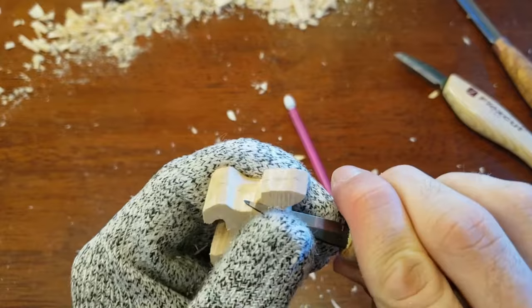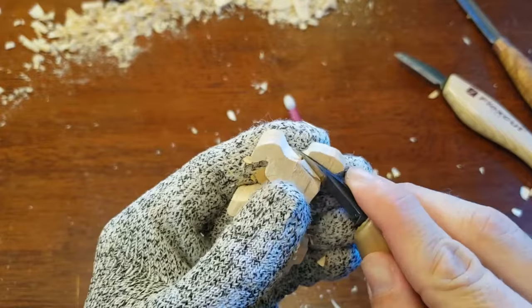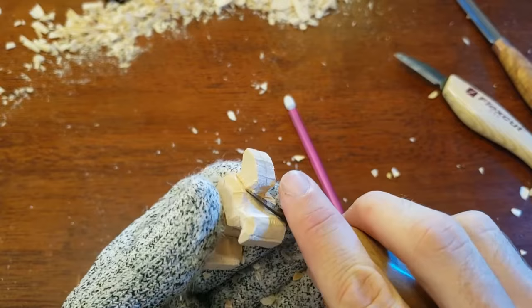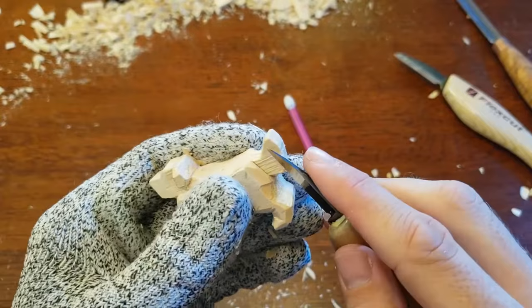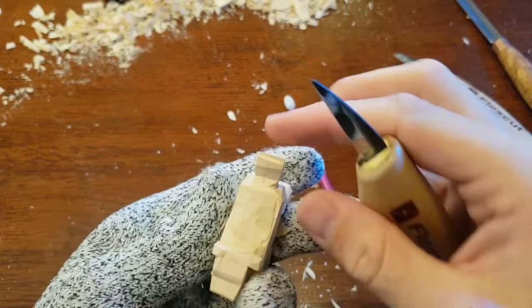Careful, not pushing hard at all. And then what I'm gonna do is start at about the middle point here and just come back down into another stop cut. Maybe some right here. Maybe some right here. Give it a more rounded look, as a tail would be. But don't get too carried away, because the narrower you make the space, the trickier it'll be, or more fragile it'll be, I should say. And you can actually, if you give it some angles like this, it gives it kind of the appearance that it's narrower than it really is.